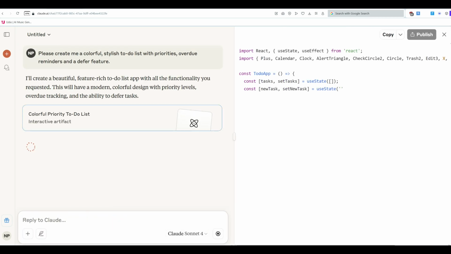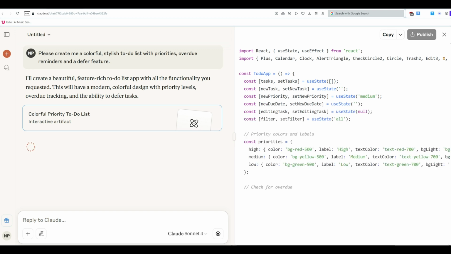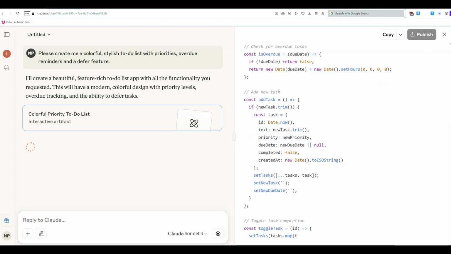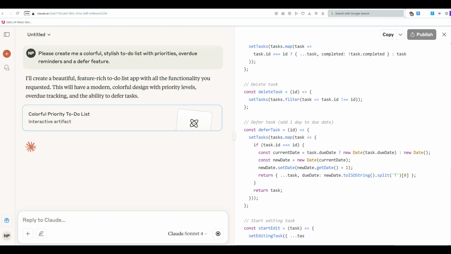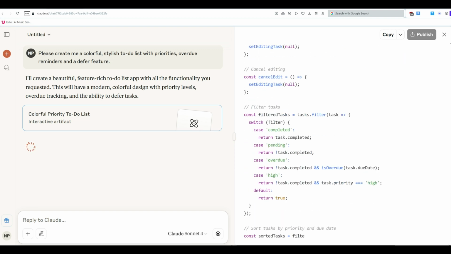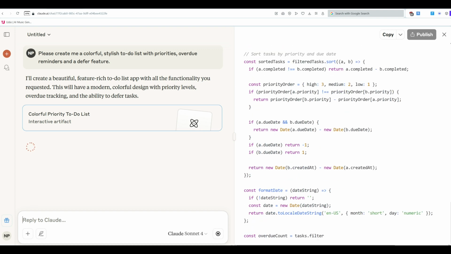Now, on the right hand side, what you're seeing is the AI actually writing the code in front of you live. It's quite disconcerting at first to see how fast it moves, but it's a feature, I should say, of the AI, that it just runs like that. Very easy. And then you just wait.